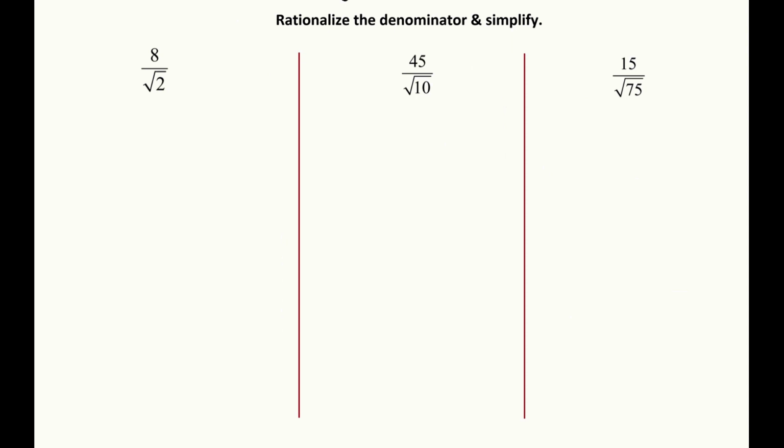Next, we want to look at the concept called rationalizing the denominator of a fraction, and what that basically means is just making sure there are no radicals left in the denominator. So all of these are possible to rationalize the denominator of, and the way we can do that is by remembering the fact that if you have the square root of a number like x and you multiply it by the same square root, you just end up with x. This is what's going to help us simplify these.